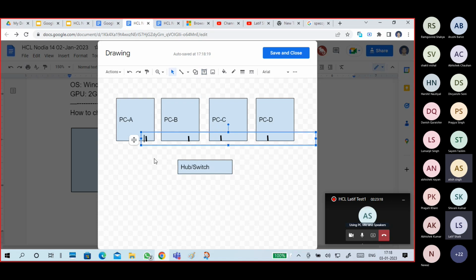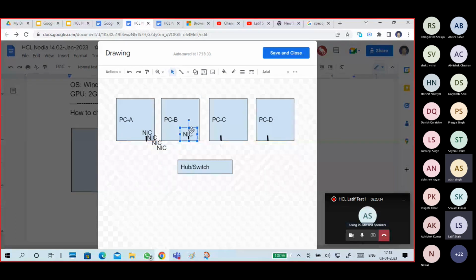This is called a NIC. What is a NIC? Network interface card. Whether you are communicating wired or wirelessly, you need a NIC.